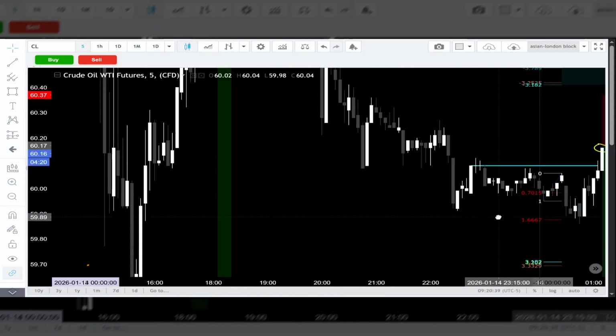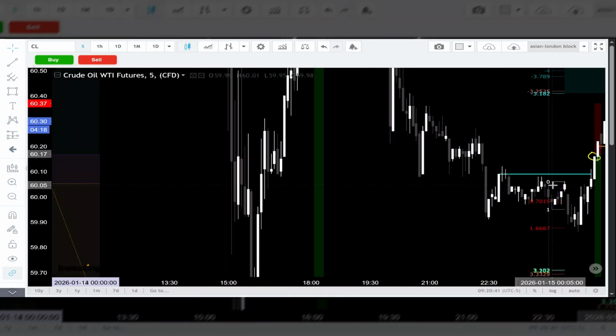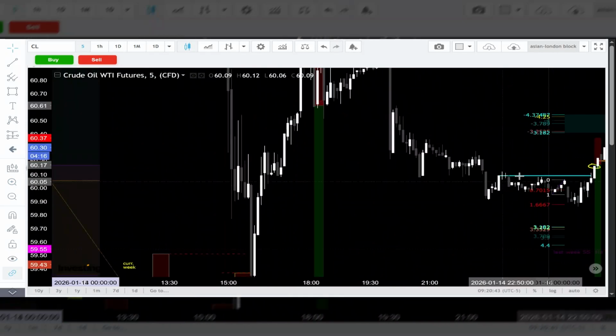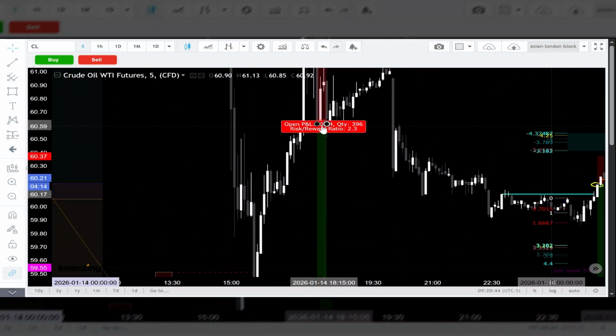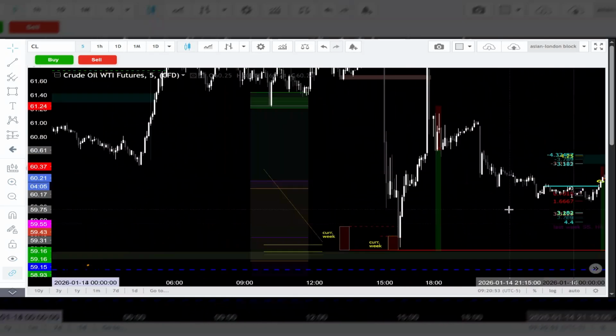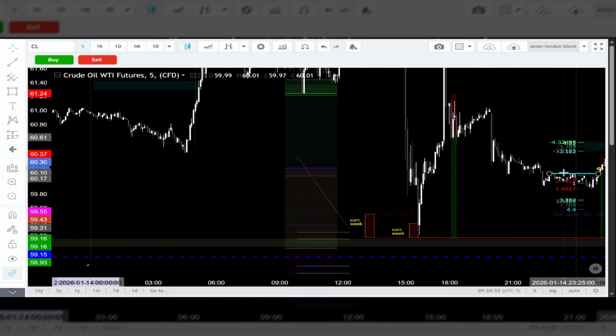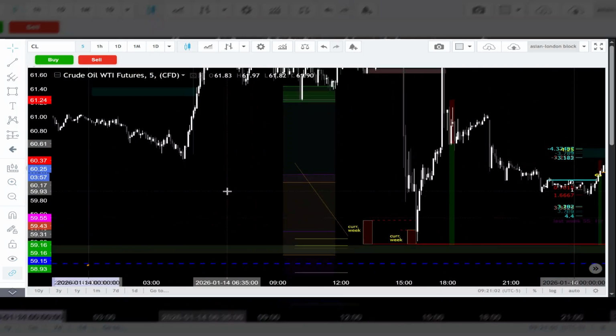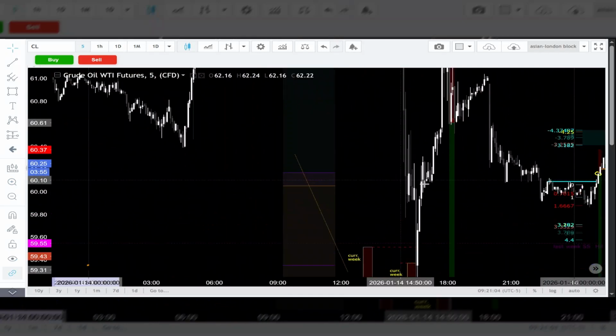Okay. Now, this is where I got out prematurely. I'm going to explain why. Remember, I went short here. The reason I got out here, I'm sure you actually got out here when this candlestick closed right there where that yellow is. The reason I got out is because this is a 30-minute breaker structure right here, that turquoise line. Remember, I was supposed to be holding for price to come down to the bullish breaker, but I didn't want to be in drawdown, so I actually got out.